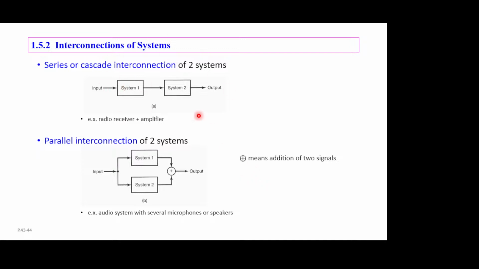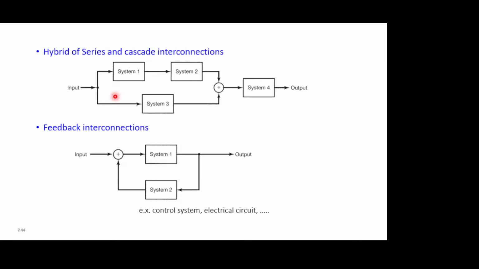This block representation lets you string together a whole bunch of systems in different ways. You can do this sequentially, or serial, or parallel, and you can have very complicated interconnected systems, and even a feedback loop. Later in the course, we'll teach you how to solve a system like this, like what's the stable state of this kind of thing. Okay. So that's a very quick review from last time.